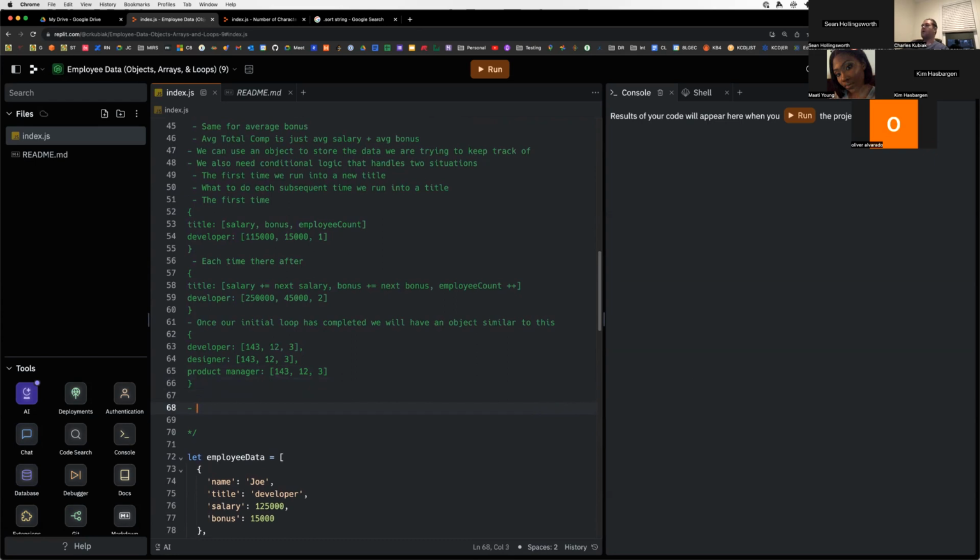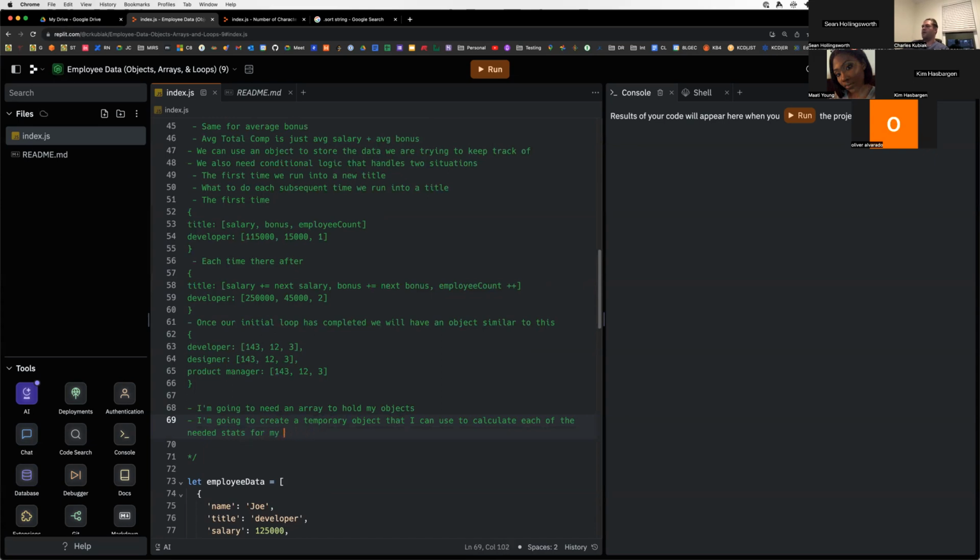I'm going to need an array to hold my objects. I'm going to create a temporary object that I can use to calculate each of the needed stats for my position.